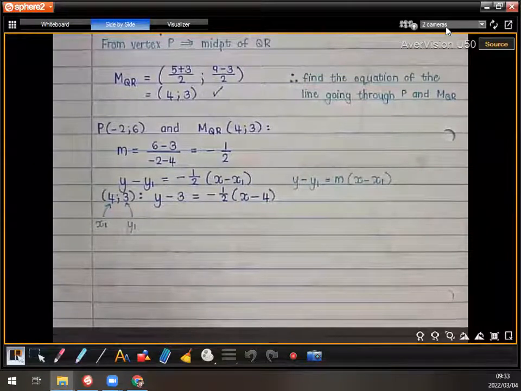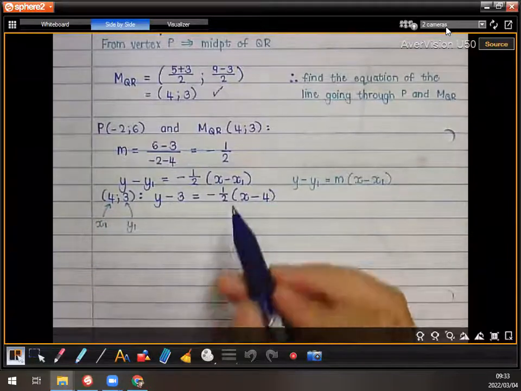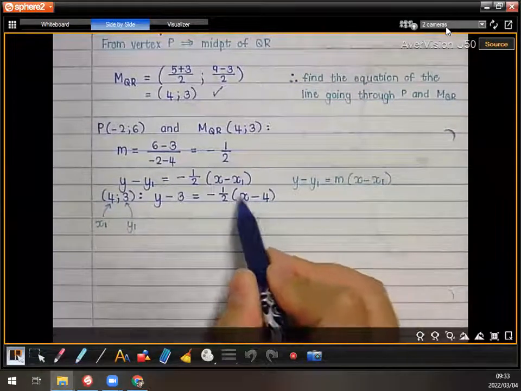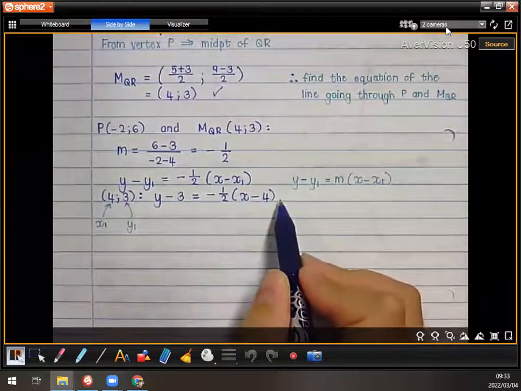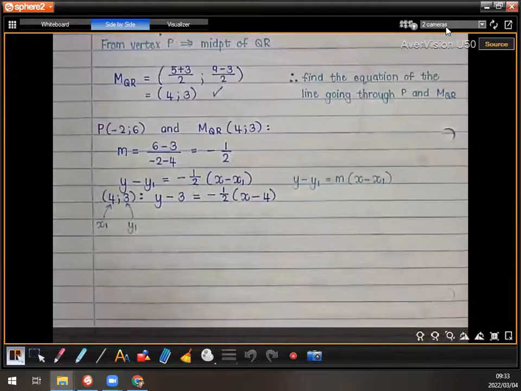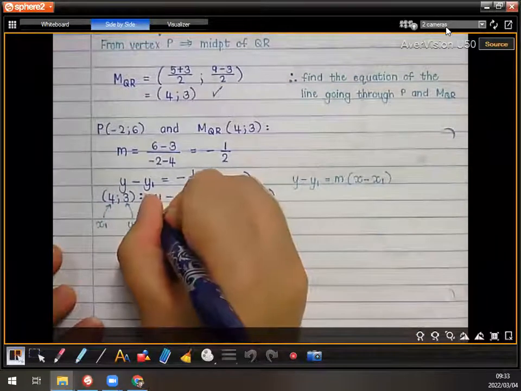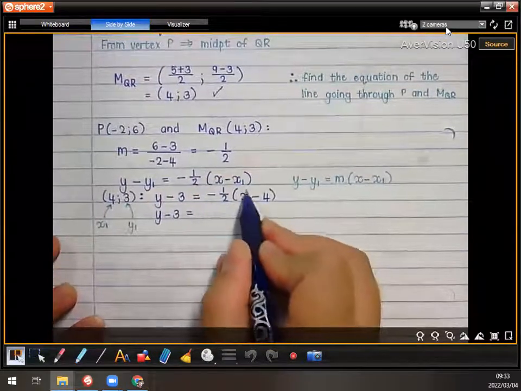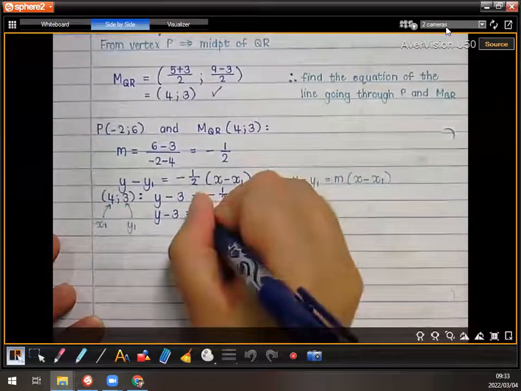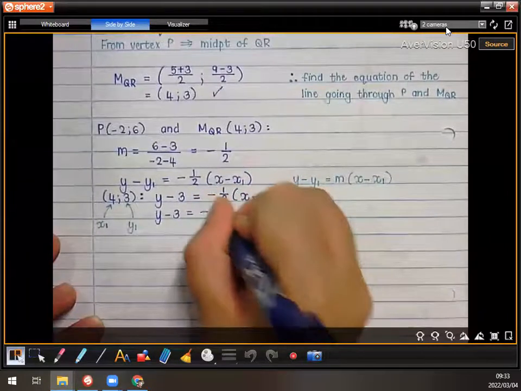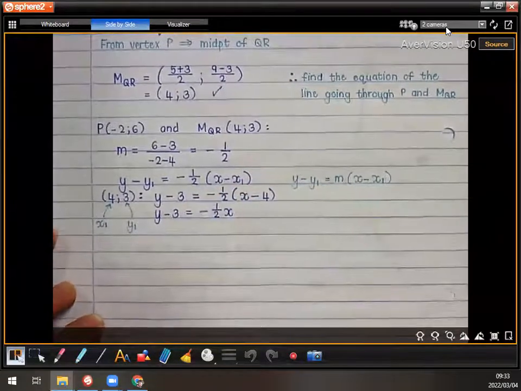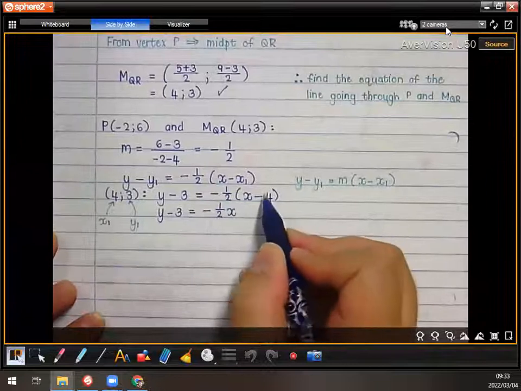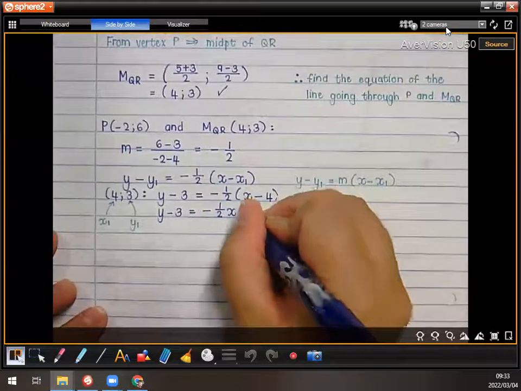So that's step 3, guys. That line is actually subbing it in. Step 4 is now going to be to multiply this bracket out and then to move the -3 over to the other side so that we have y equals everything else. I'm going to leave the y minus 3 here for now. I'm going to multiply this bracket out. -1/2 times x is -1/2 x. And what is -1/2 times -4? +2.